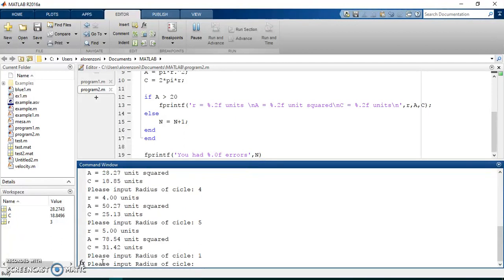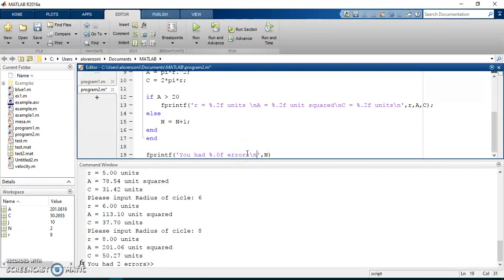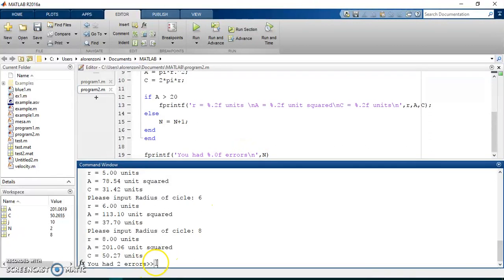Okay. I'll keep going. So I had 2 errors. The 2 and the 1 were my errors. Everything else output. So that worked. The one thing I didn't do is start a new line. I hate when that happens. So the new line now was there, which is no good.